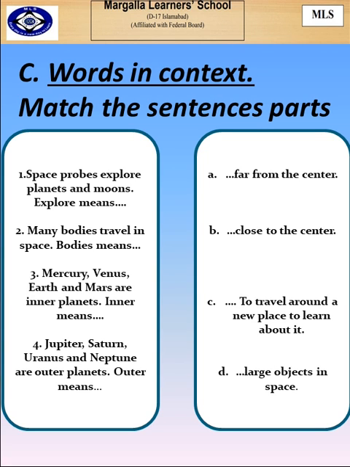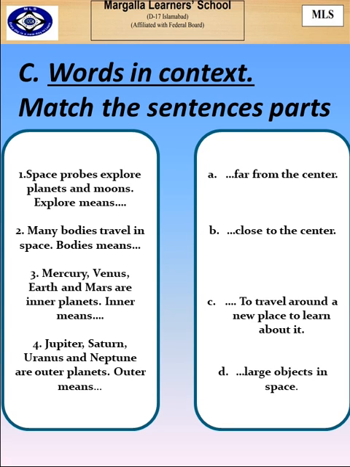Now what you have to do is, by using the meanings of those words in context, you have to match the following sentences with their parts. Pause this video, memorize all the words in context meanings, and then match the following answers. I have solved this question for you as well. Let us match our answers.